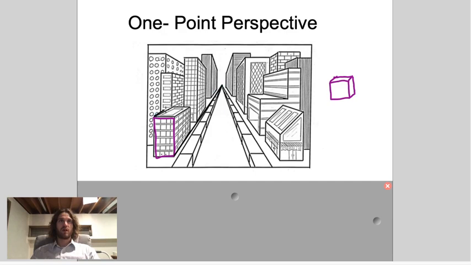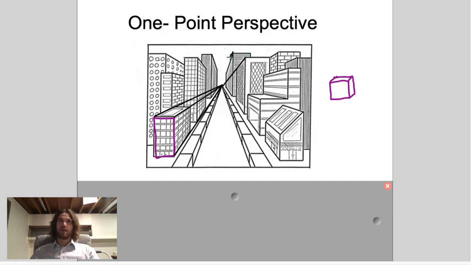Now all these lines at the top of the building, just like oblique, so you start with your front face, which has 90-degree angles, horizontal lines, vertical lines, and all these other lines are then headed off to the vanishing point. Now you don't have to draw the whole line, you just have to draw some of it. Again, we're below the horizon line, so the lines are heading up, and then above the horizon line, they're kind of headed down.